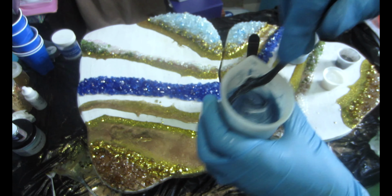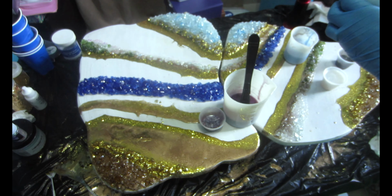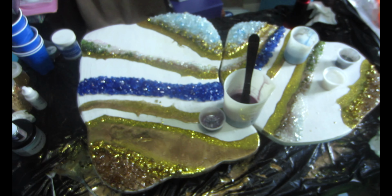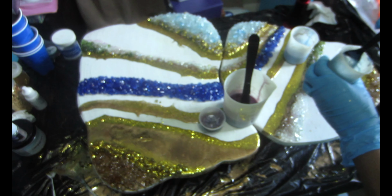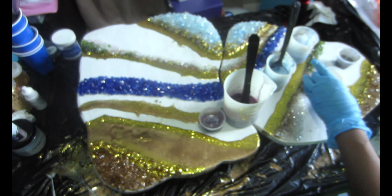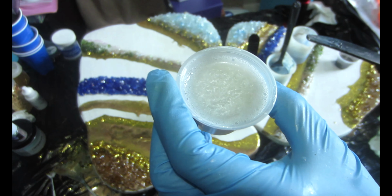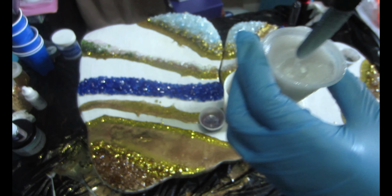Now for the colors, again, I'm gonna go with blues and purples, and I already have my gold down. For the blue, I'm gonna go with 2 different blues, a darker blue and a lighter blue, and purple, the same thing. I'm gonna go with a deep purple and a lavender color. Now the lighter blue is a silver blue, and then we're gonna be using a little bit of pearl white, and then a tiny little bit of silver black.